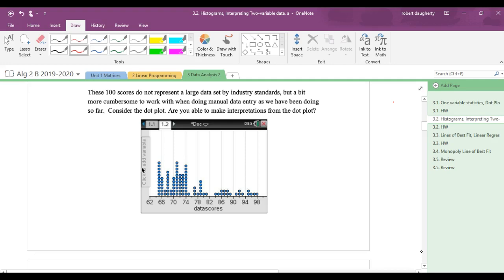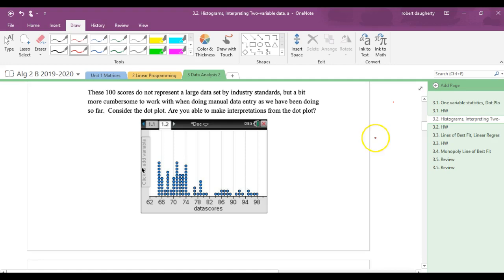So it looks like most of the people are bunched together in that D to C range. So what do you think the average is going to be here? I think it's going to be a C. So it's probably going to be something around maybe a 74, 75, 73, somewhere in that area. Okay. So I'm not going to do that. But this is just an example of this one visualization, and this is still raw data. It's raw data because each of those dots represents what? One person's score. So this is just a graphic visualization of the raw data set.